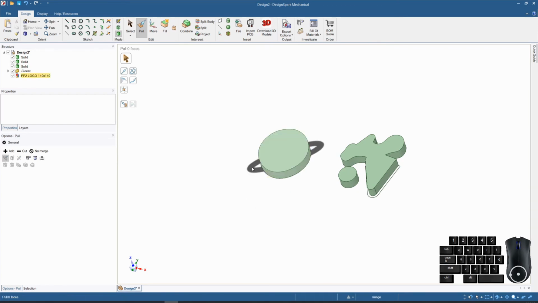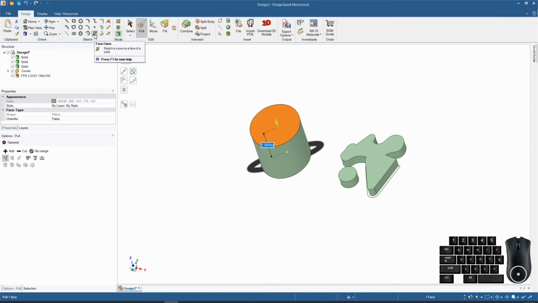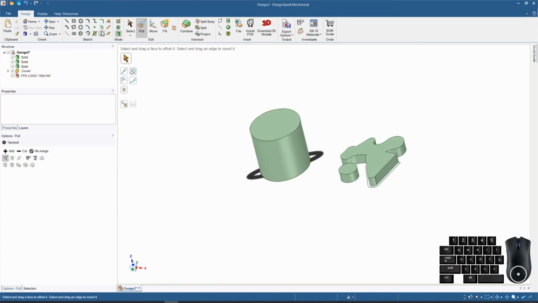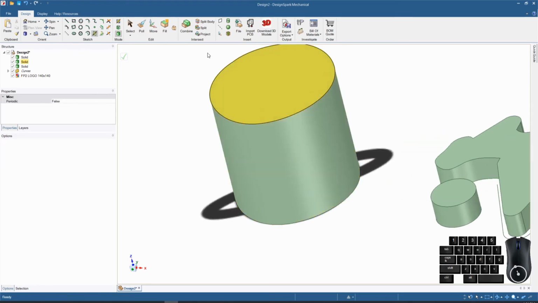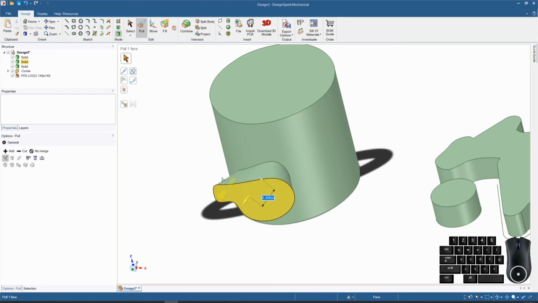Now that we've got some solid shapes in our design, let me pull this one surface a little bit more here. I want to show you the next tool here, the face curve tool. So it says sketch a curve on the face of a solid. So this can be a very handy tool. It's a little bit difficult to get exact shapes that you're looking for because there's no grid or reference point, but you can select a face. So in this case, it's say the curved part of the cylinder, and that basically makes another enclosed loop that you can then pull and make a new shape.